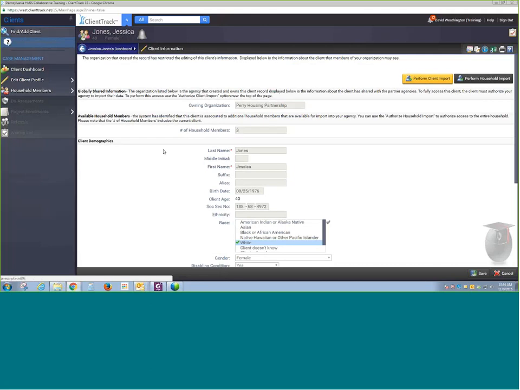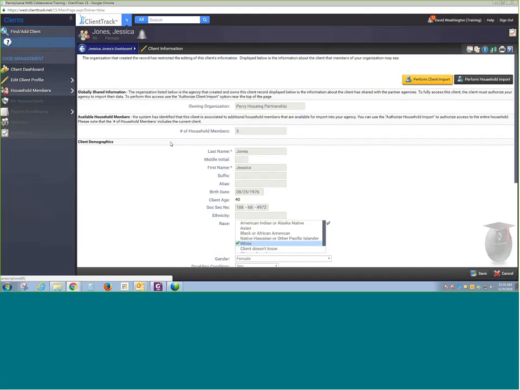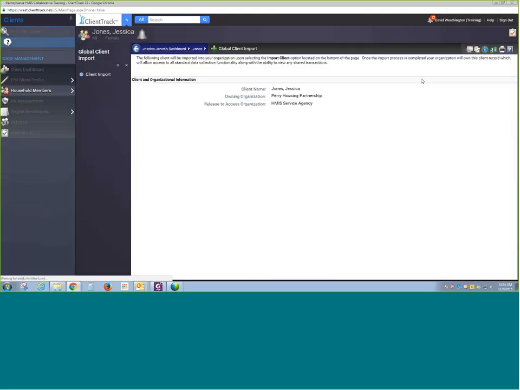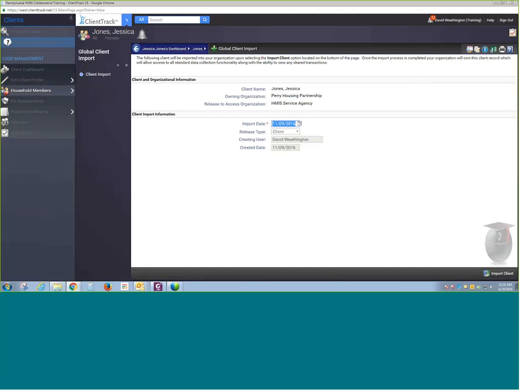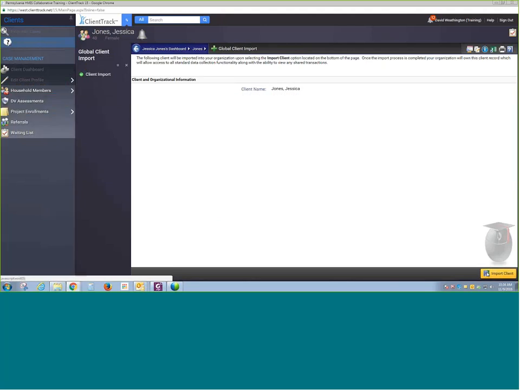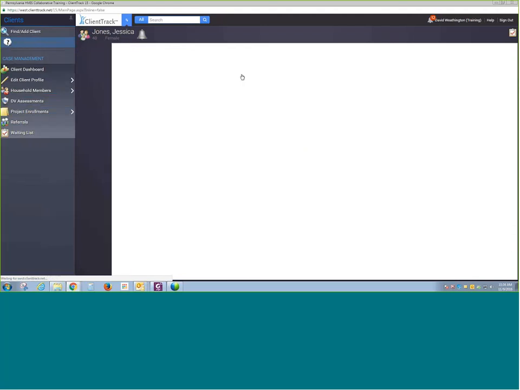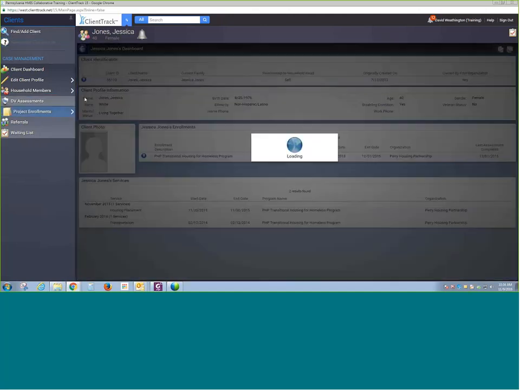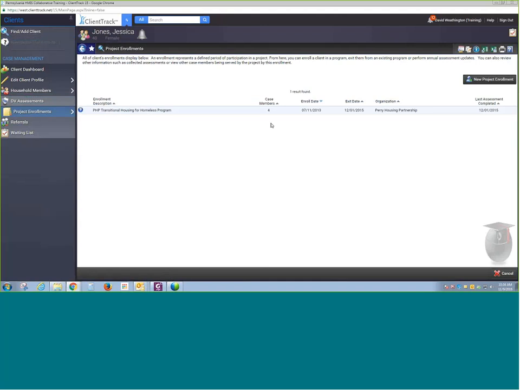Ensuring that that information was shared, you've got the release of information. You want to perform the import. Import the client, finish, and then you can go about your process of enrolling this client into the system.